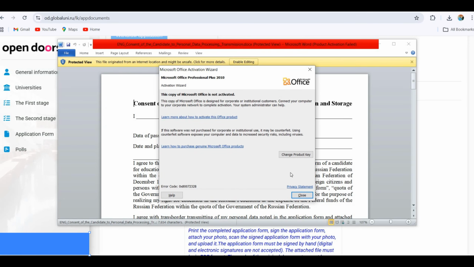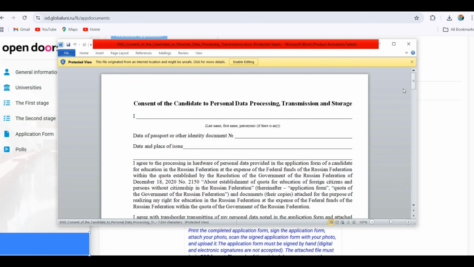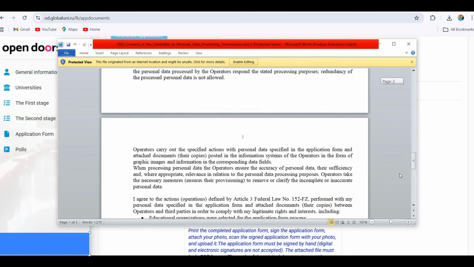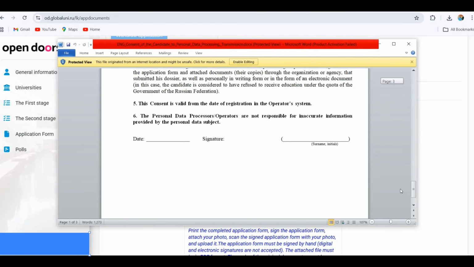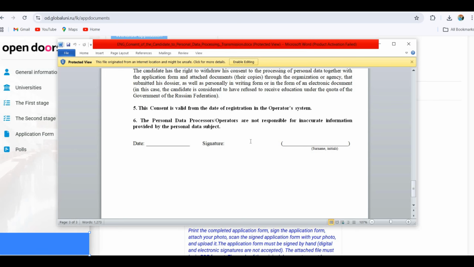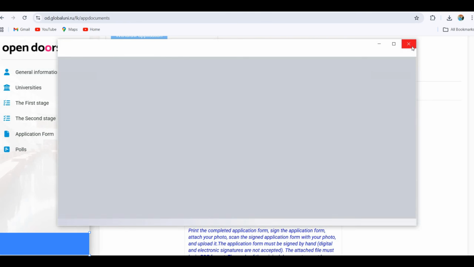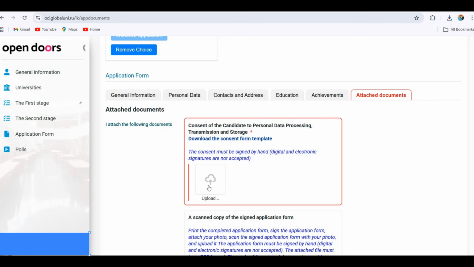Yes, you can see you need to download this document and write your name here, your passport, place of issue, and I think at the end we need to sign this document. Yes, here you need to put your signature, date, and upload this document here in this section.